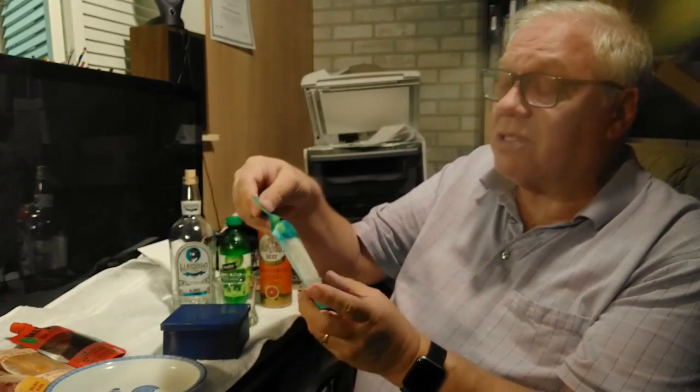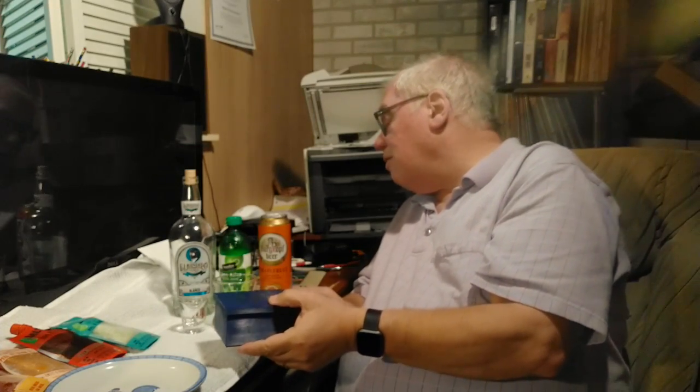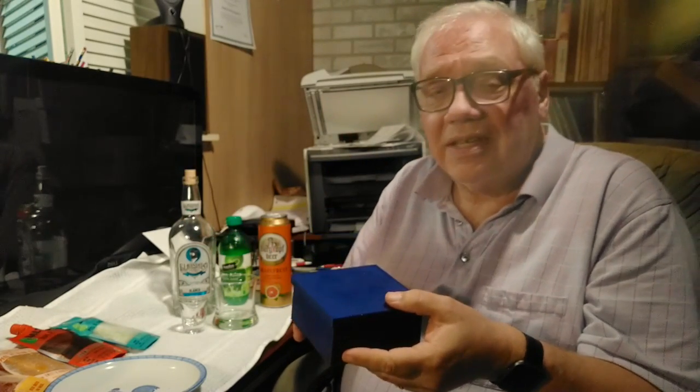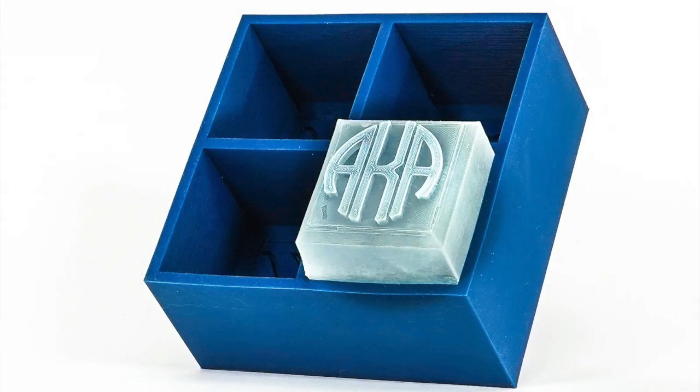I think we're going to start with this one that is a salt and lime, so it's entirely appropriate for this. We also have something called the Siligrams. This is basically a 3D silicon-printed ice mold that they can customize to put your initials or your company logo in. I've played with this before — as they recommend, you want to make these with distilled water so it doesn't frost up.